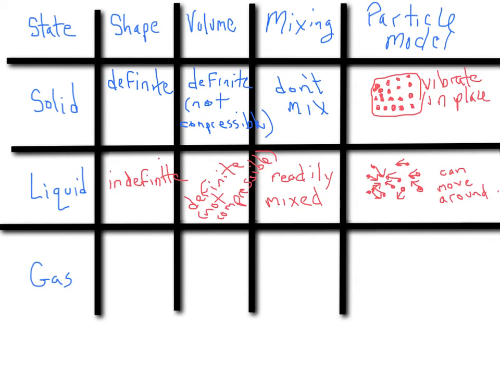All right, so the last state of matter is gas. Think about any kind of gas that we have. The shape of a gas is indefinite. It'll take the shape of its container. It's hard to show because most gases, of course, are colorless and invisible, which makes it difficult to see. And then the volume, of course, is also indefinite for a gas. I can take a 10-liter volume of gas and put it in a 50-liter vessel, and it'll still fill up that vessel.